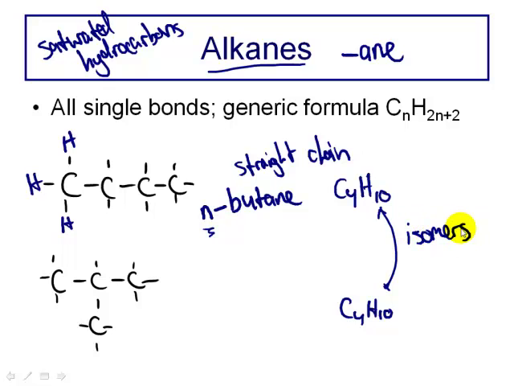These, because they have the same formula and different structures, are called isomers. Because they have similar structures and similar composition and similar molar mass, you would expect they're going to behave in a similar fashion, but not exactly the same. They will have different boiling points and so on, because they have different shapes.